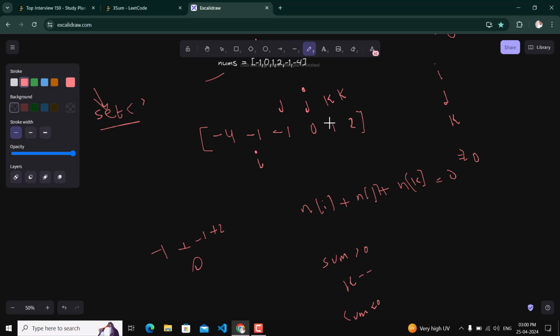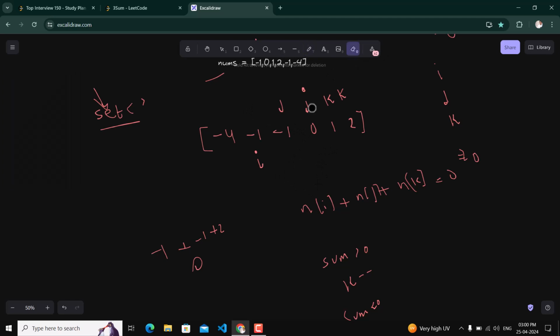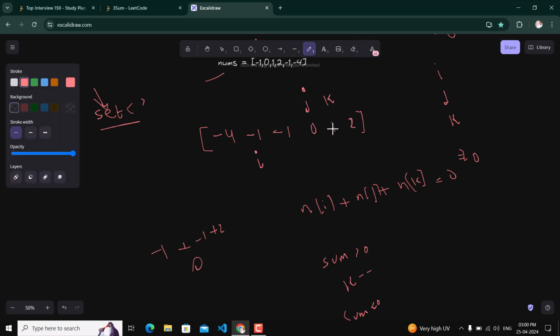Okay, so in this way we will not be having duplicate values for j and k. Okay, so if we have this scenario, for this i, j, k, this will be done, then j value will be incremented, so j will be pointing here and k will be pointing here, so it will end the loop, because we will have the termination condition when j will be less than k. Okay, so this is the case.